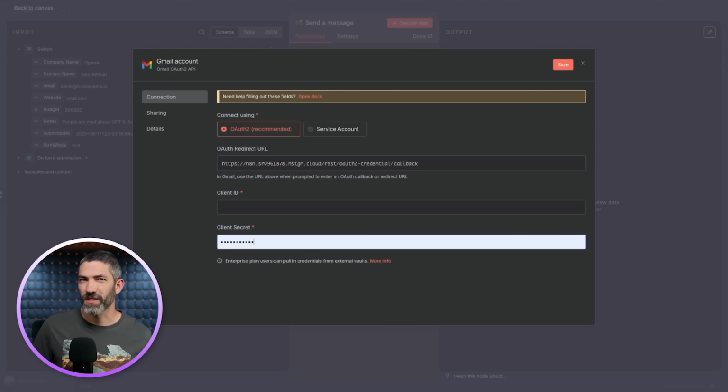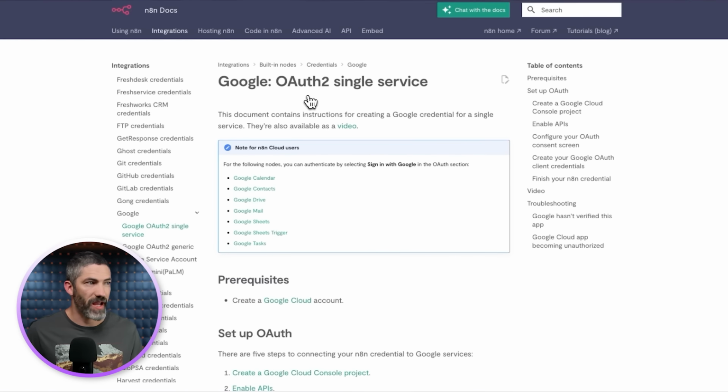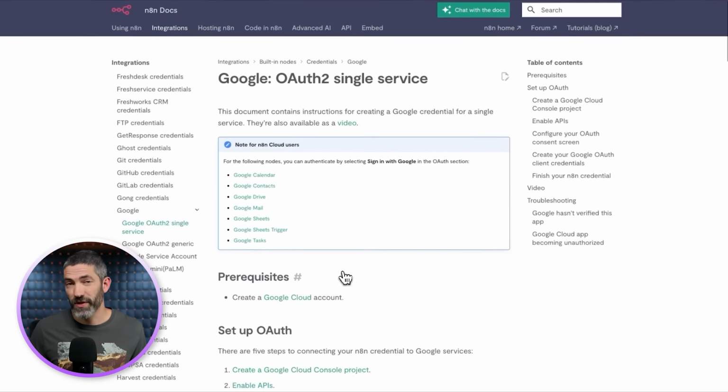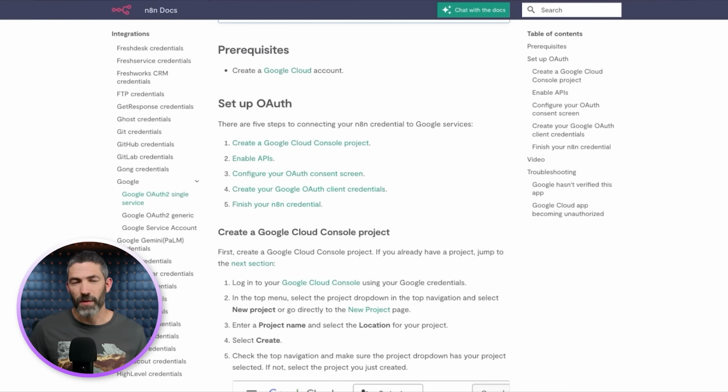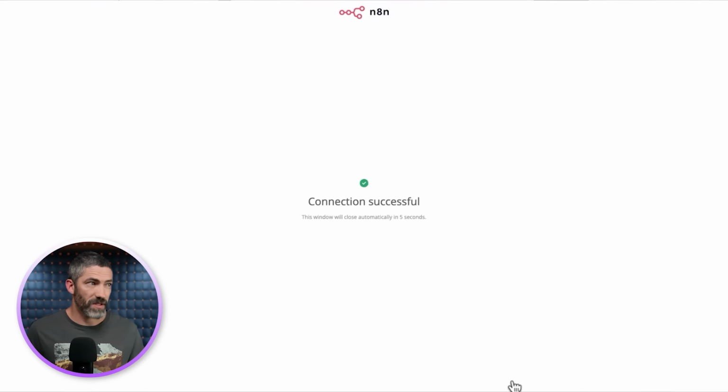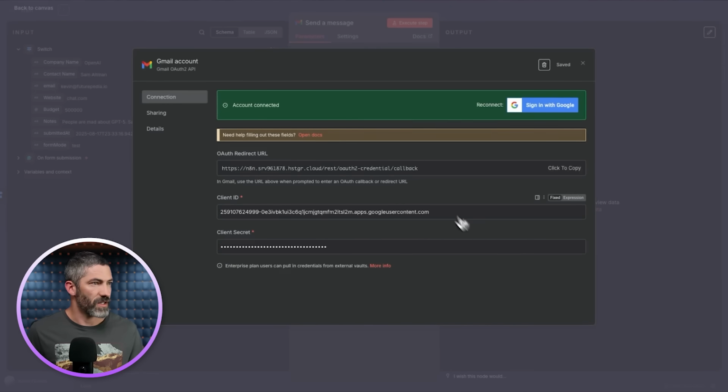It is more steps to set up Google credentials when self-hosting, but a very useful feature here, you can click on this documentation link. That links directly to a page that has step-by-step instructions to set that up. Anytime you're stuck on something, you can either click that, or asking ChatGPT is very helpful too. When you get errors, you can usually just screenshot them and drop it into ChatGPT, then you'll get a step-by-step fix. Now, I went through the steps in the documentation and got my client ID and client secret.